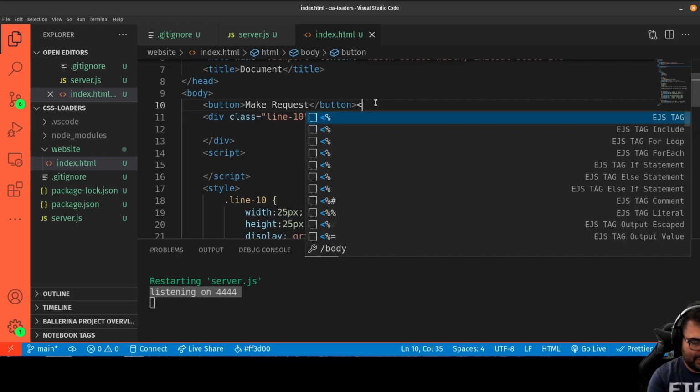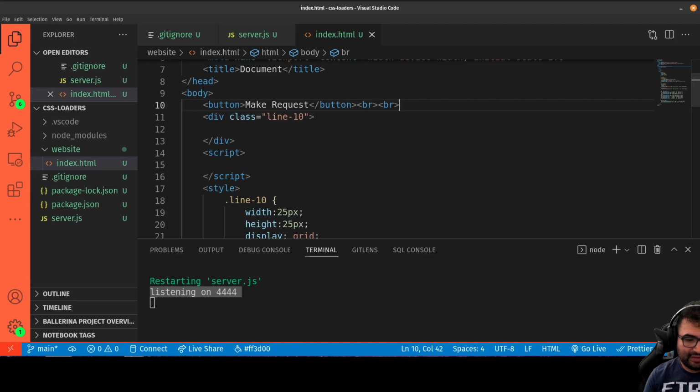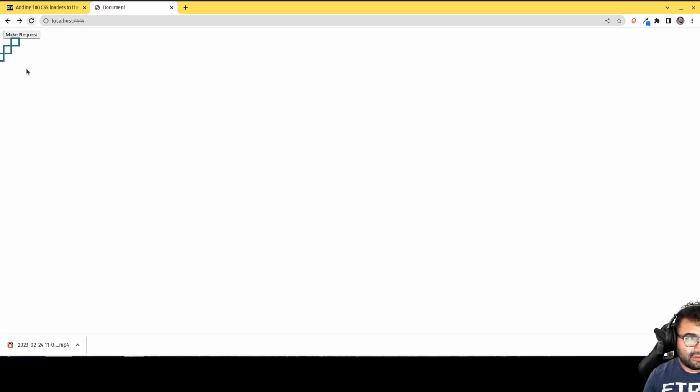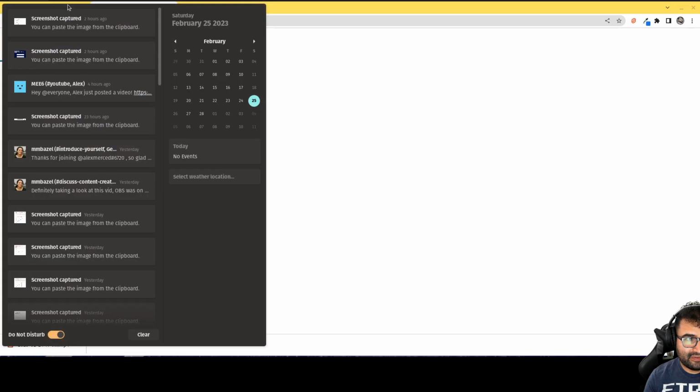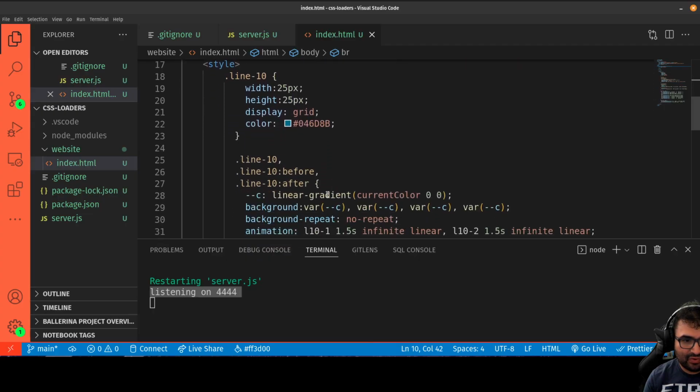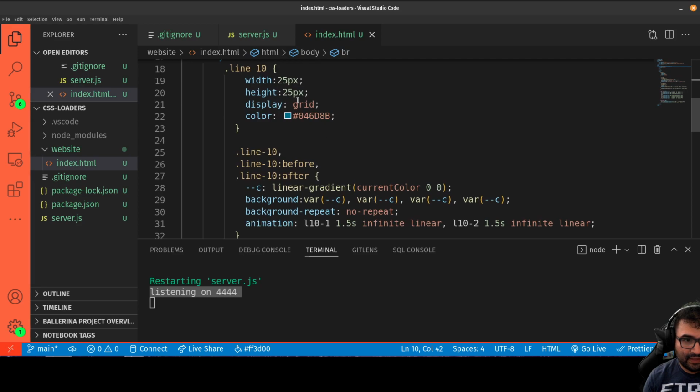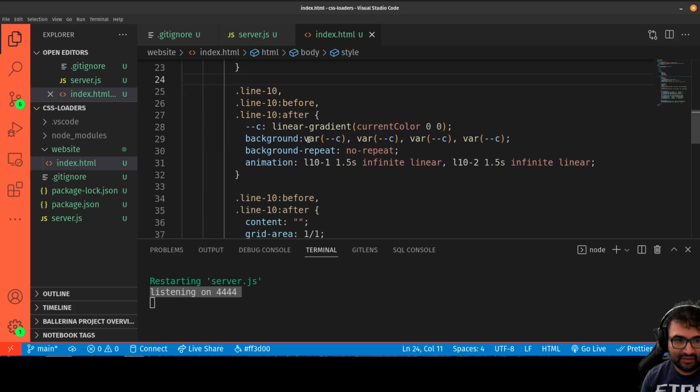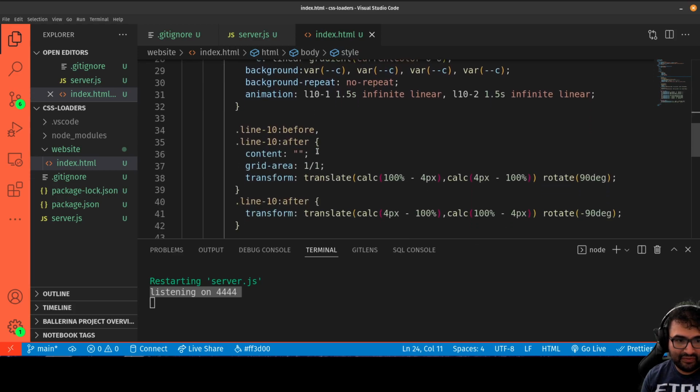Okay, so let's see here. If I do this, I'm going to put a couple BRs. Does that fix it? No, it's putting it by default all the way up there. So let me just find out. Let's take a look at the CSS. Why is it putting it right there? Display grid. Let's get rid of the display grid. Well, actually, let's take a look. Is there anything that's placing it up there?